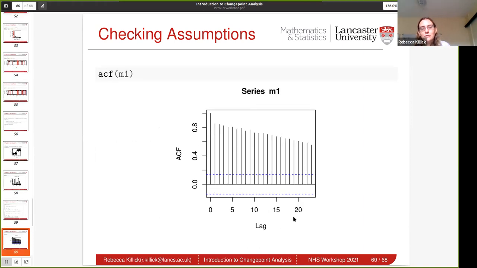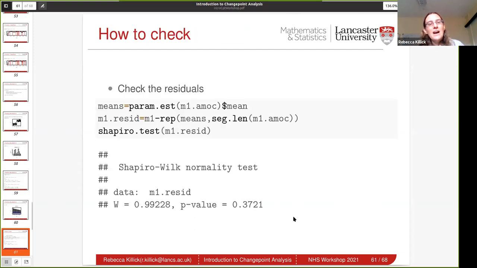Similarly, if I look at the autocorrelation function, we've generated it from a normal distribution with no autocorrelation whatsoever, and yet here is high autocorrelation at large lags in my autocorrelation function plot. This is because of the change in mean within the data. You might be verging on calling this long memory, especially if I plot it for higher lags and you'll see the pattern continues. So how do we do that?